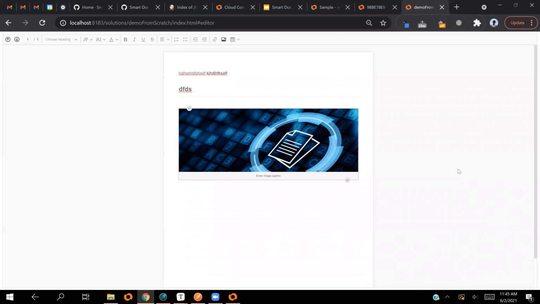Options for fonts in the text. Yeah, so is there a list of allowed fonts? So there are the default fonts, which are going to come here. You can configure which fonts you want to make available. So again, this is just a toolbar item here, and those are all completely customizable.